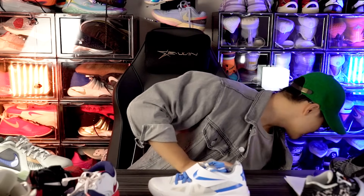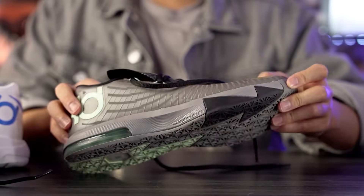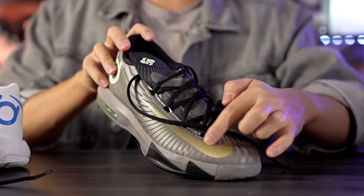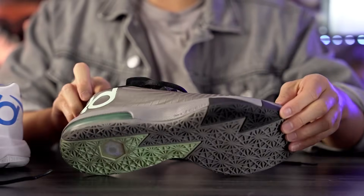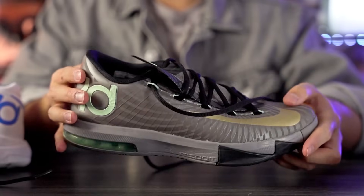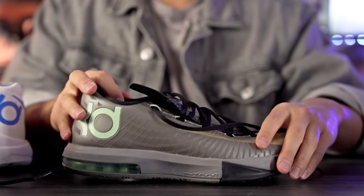Number one for best looking is the KD6. The KD6 is definitely my favorite shoe aesthetically in the entire shoe line — it looks freaking amazing. I love the swoosh, the exposed flywire on synthetic material, the design of the flappy tongue. The colorways are great too. I really like how his older shoes look; his newer shoes — the 11, 14, 15, 16 — are not my favorite aesthetically. But performance-wise, his newer shoes are off the charts.